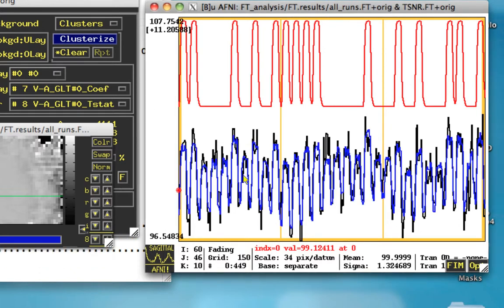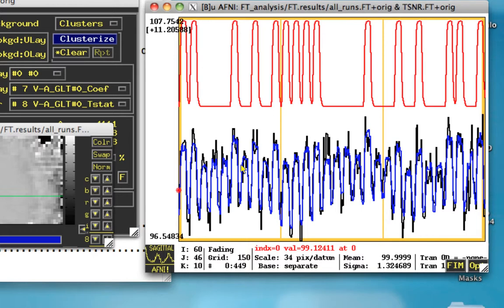So here's what it looks like, and what you'll see, it's a little bit hard to see here, but all of the heights from bottom to top for the visual are the same across this voxel. That's one of the assumptions of our model. And the heights from bottom to top for the auditory stimuli are also the same for all the auditory repetitions. So we're just taking the contrast of those two and comparing them. You can see here that's a pretty smooth fit. It's a pretty good fit.